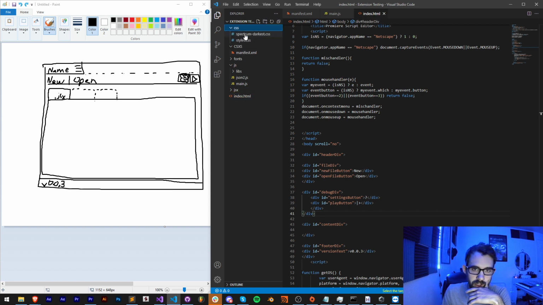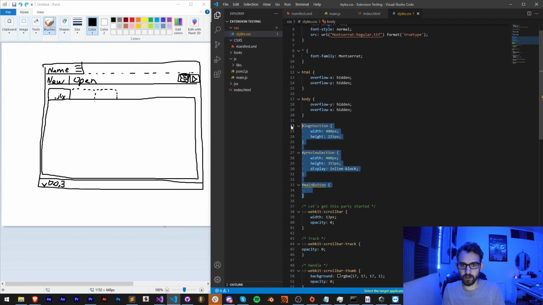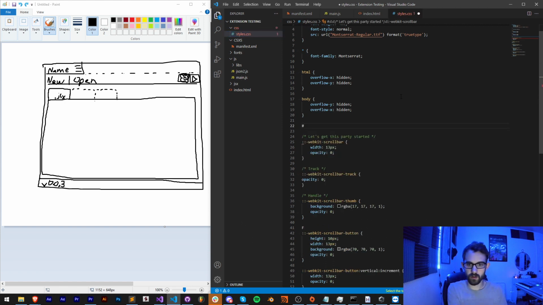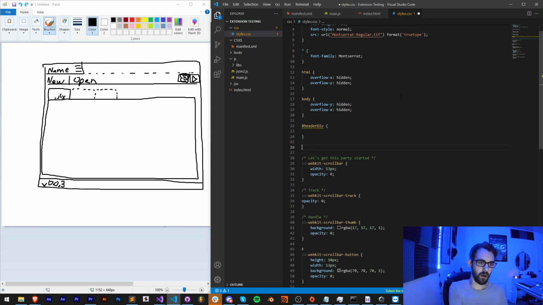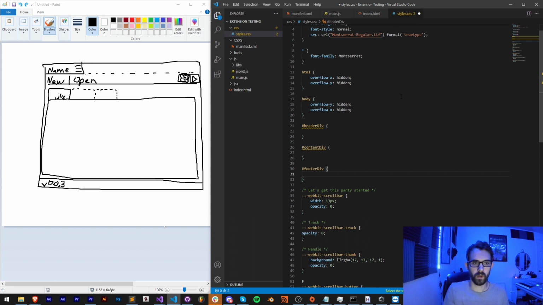Let's just go ahead and load it up in the same window here. Delete that. All right, so we have our three divs, our header div, our content div, and our footer div. Each of these, we're going to want the width to be 100% of our entire document. So we'll just say width 100vw, which is kind of like 100% of the viewer, not percentage necessarily. And we'll want this for each of these three.